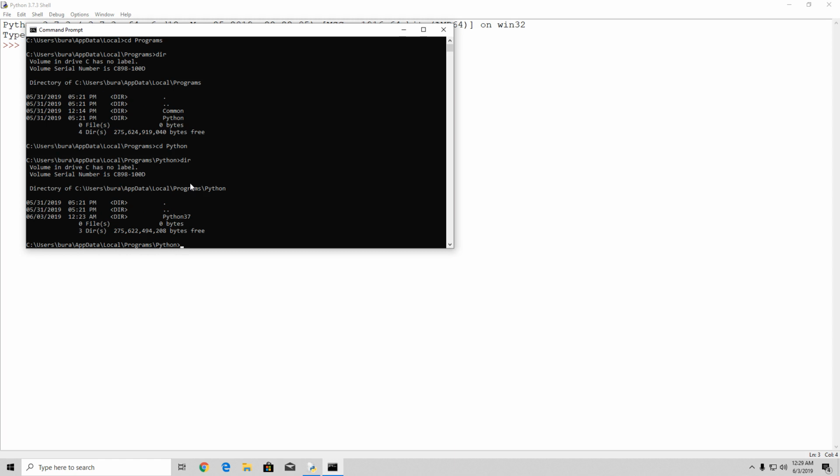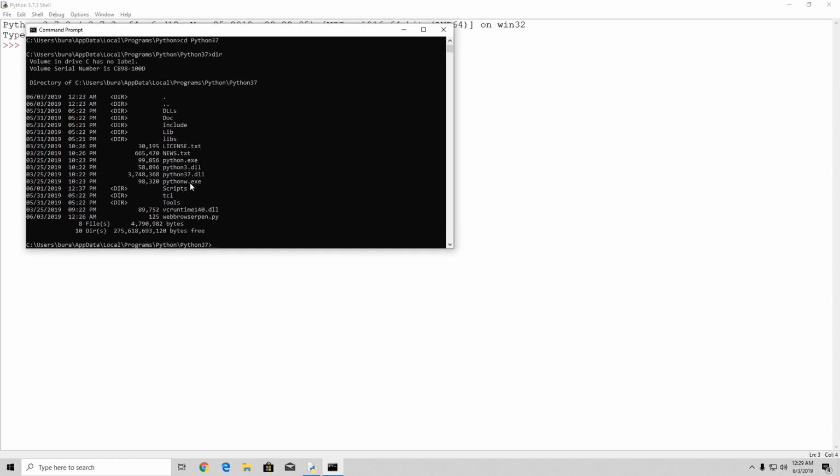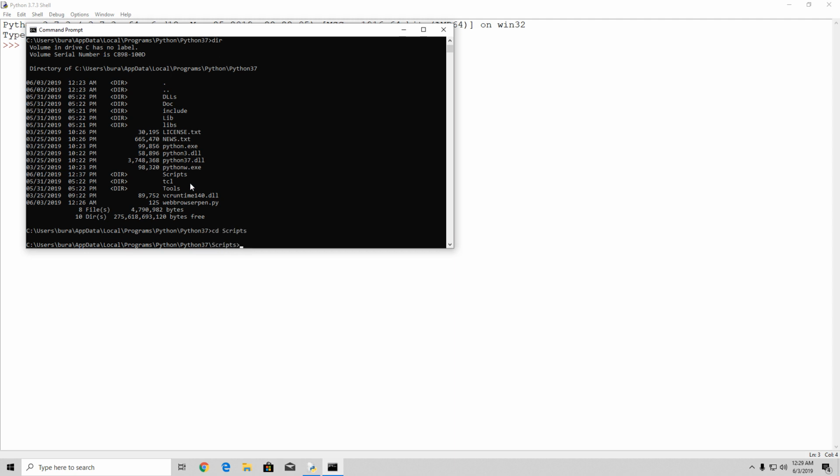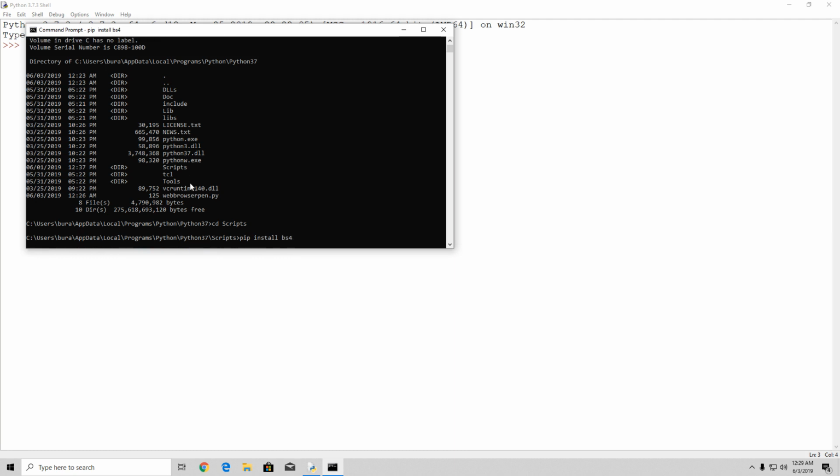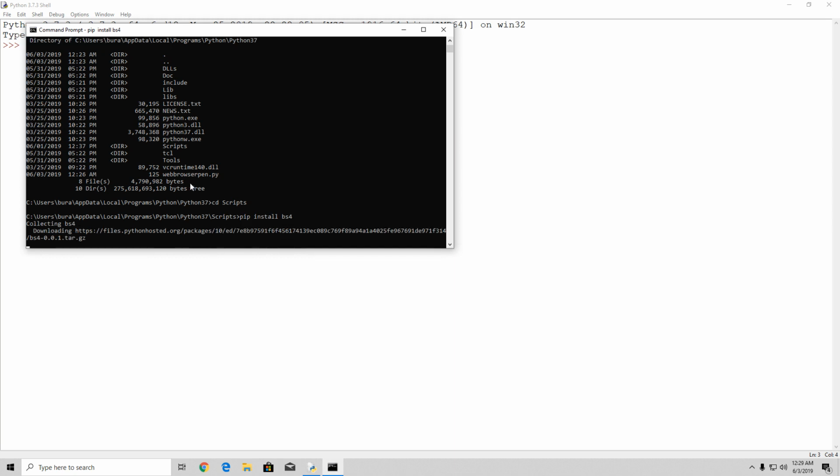If you have multiple things right here, it doesn't matter, just navigate to your Python directory, and there, one last directory we need to go to is the Scripts directory, so change your directory to Scripts, and you are good to go. All you need to do right now is install the desired library, and we do that by specifying pip and then install and then the name of the library that we want to install, so bs4 in our case. Press enter, of course make sure that you are connected to the internet, and this will start the process of installation of this library.